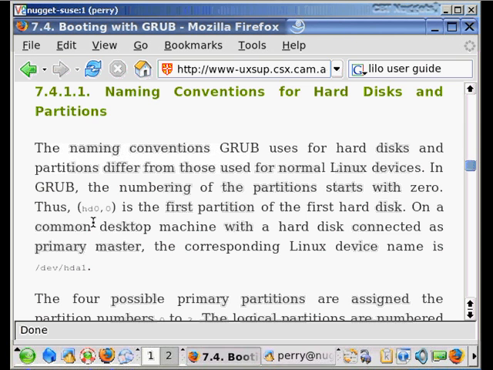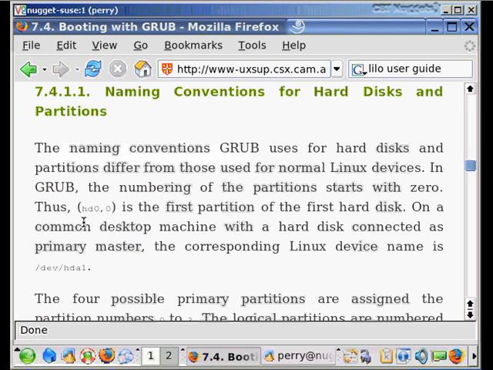Okay, so for grub configuration files, though, hd0,0 refers to the exact same thing as hda1. So for the drive numbers, instead of using letters like they do in the dev directory, we're going to use numbers, and we're going to start at 0. And partitions, instead of the first partition starting at 1, we're going to number the first partition 0.